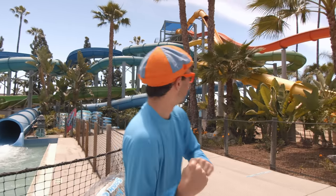I wonder what slide we're gonna go down. I'm so excited. And it's gonna be so much fun. Okay, let's go sliding. Yeah. Okay, here we go. We went down the slide! That was so fun! Yeah!